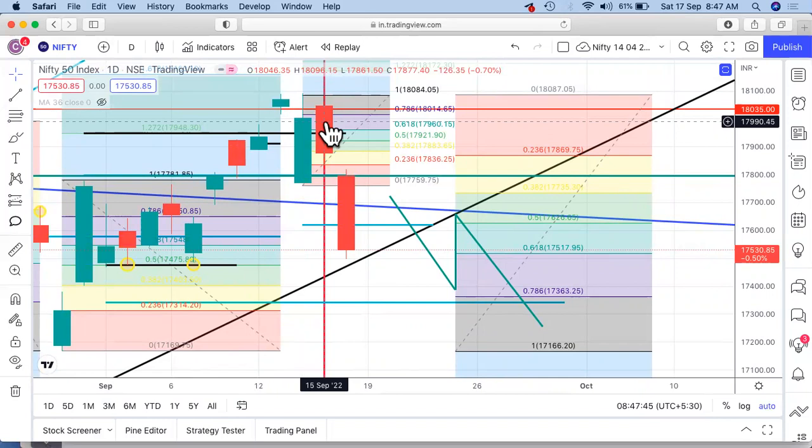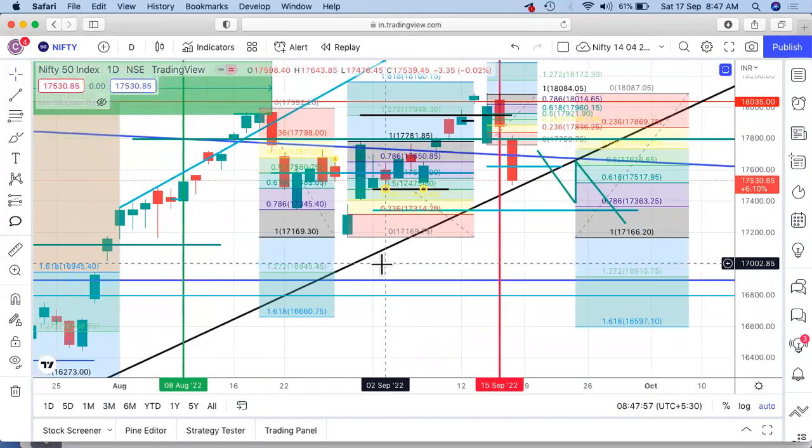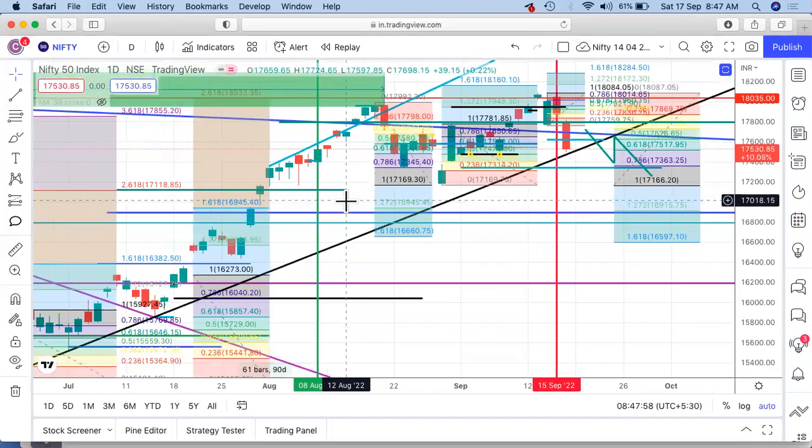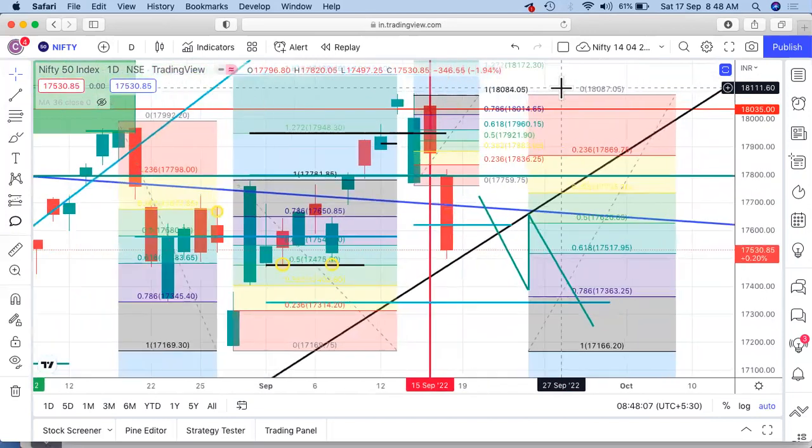Why? Because we thought that the market should be going down further. This was just a view that we were having, no specific reason as such. The only reason was that we had completed a few cycles on the top side, and we thought the market should be expecting some kind of reversals. So just to be on the safer side, we have taken this position. We'll try to continue with that.